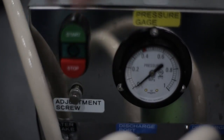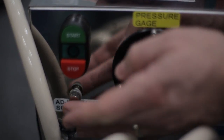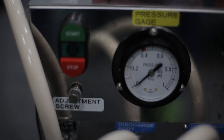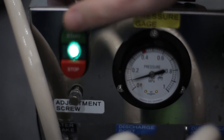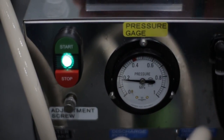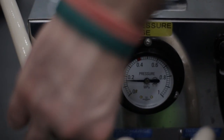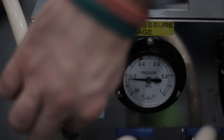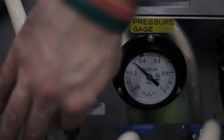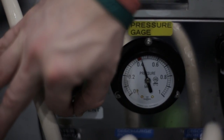So we've got both screws out front, the locking mechanism is out, and the adjustment screw is turned to the left. We're going to hit start. As you can see, the needle is trying to get up there. We want to get it to the 0.4, so let's let some air in. Let's start turning it to the right. Here it goes. We've let air in, and we're right around where we want to be.